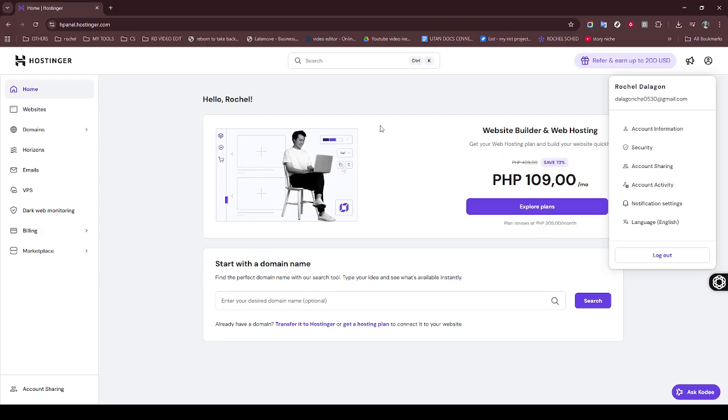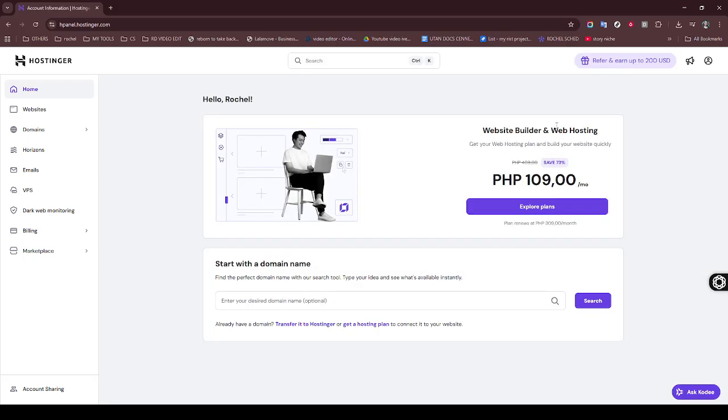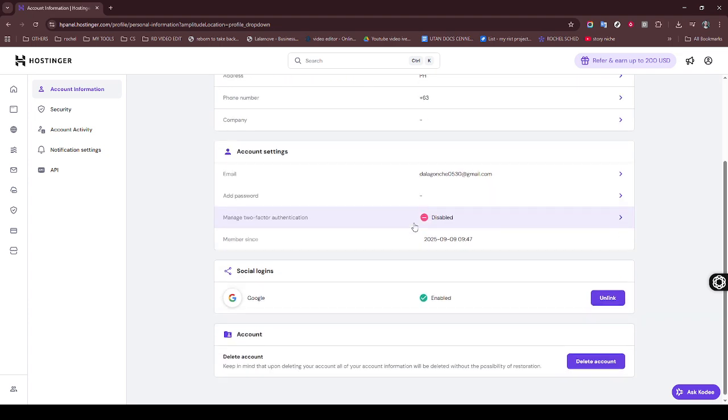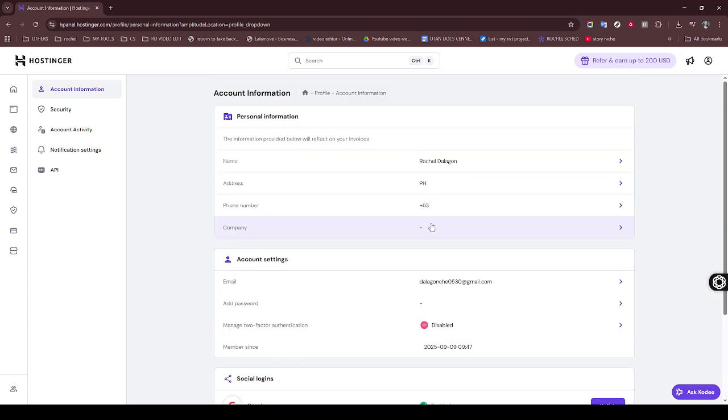Now, within the hosting overview, you should see the option for SSH access. It's important to enable it if it's not already turned on. This feature is essential for securely managing your server and files remotely using a command line interface, giving you greater control and flexibility.